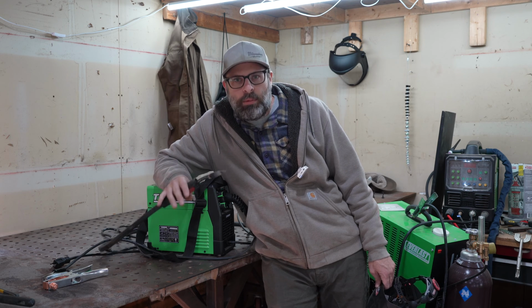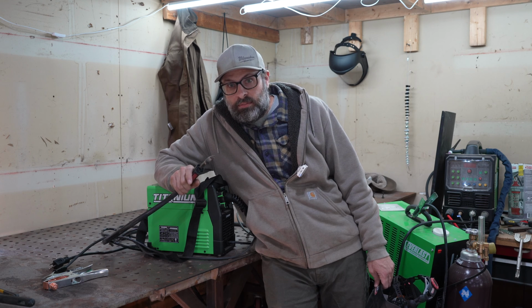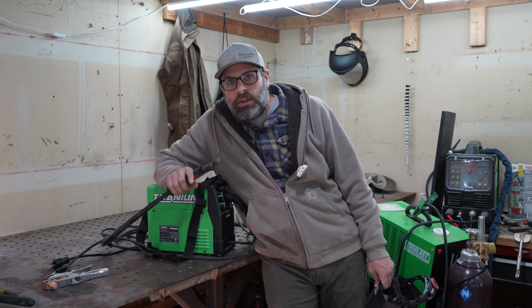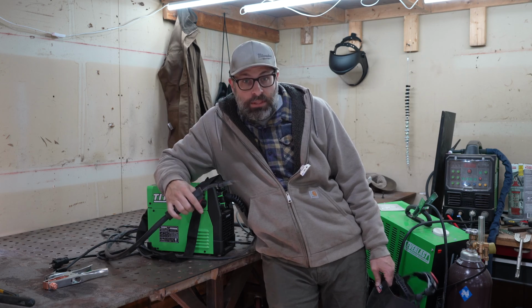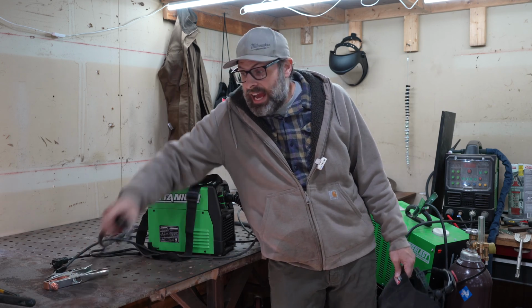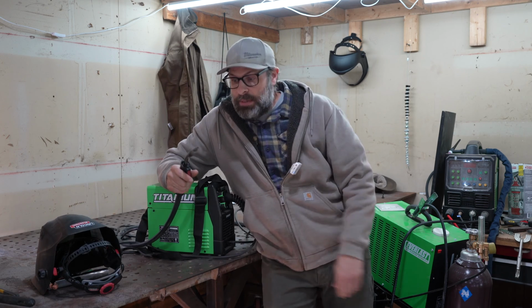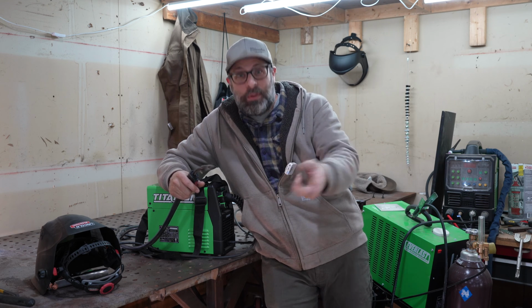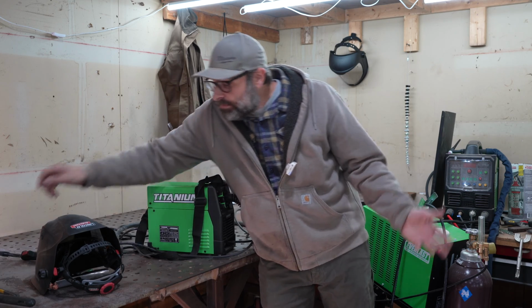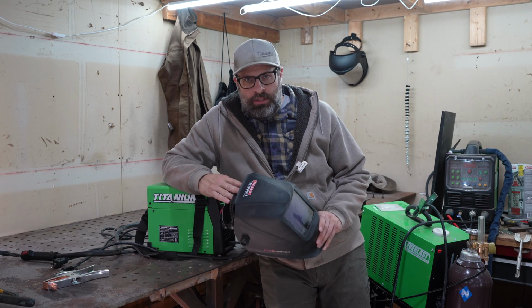Well, you should always wear a hood. But what I'm saying is that if you try and actually move the gun and weld a bead, you will get disoriented and you'll go all over the place. That's what happens to me. And that's what I did. I kept my finger on the trigger, and I was off the piece, and the wire just kept getting longer and longer until it hit the ground and welded the ground. And I didn't even know it until I opened my eyes. So if you're tacking, okay. But if you're trying to actually weld something, hood.